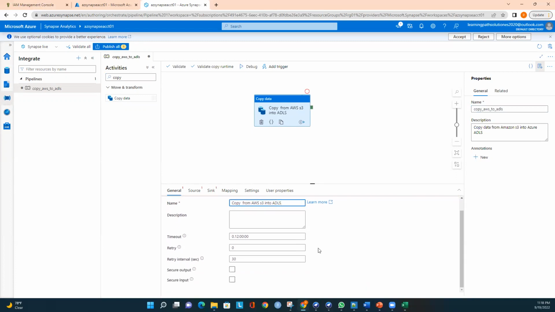And everything looks good here, and the description we already entered in the pipeline. But if you want to enter it again, you can enter it at the activity level. And for the timeout and retry attempts, you can also put one or two if for any reason the connection fails, it will retry again. You can set this retry interval to anything, 30 seconds or 1 minute. It's up to you.